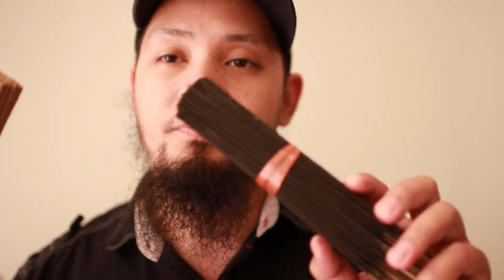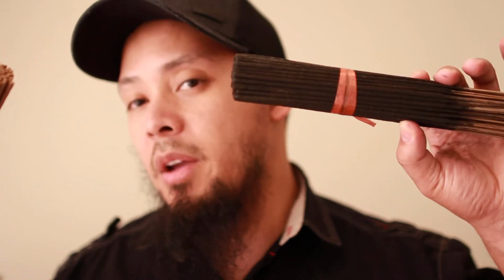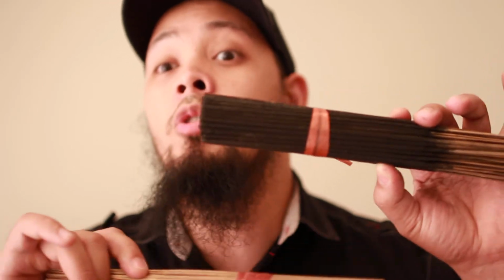Now the difference with the charcoal is, and this is probably one of the best ways for me to explain it, if you went to a campfire and sat there and watched a few logs burn, then after the logs or the sticks burn, what you're left with is charcoal. So it's basically wood pulp that was taken through the stages of being burned down to a charcoal, and then that charcoal is used for the incense stick and put onto the gum, and then once it's soaked in fragrance, what you're smelling is mostly fragrance.